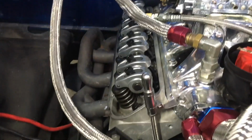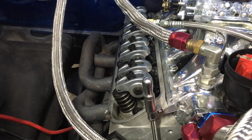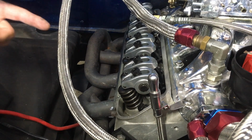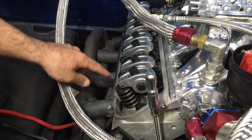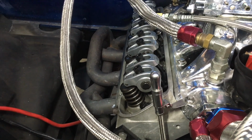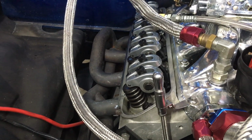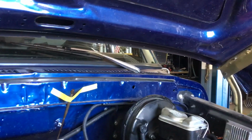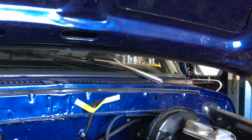So that already started to move, but I can't really trust it, so I'm going to go around another time to make sure that it wasn't already in sequence. And the truck is in gear, so that's not good. Another thing to remember, folks, make sure that your truck is out of gear when you do it. Safety first.